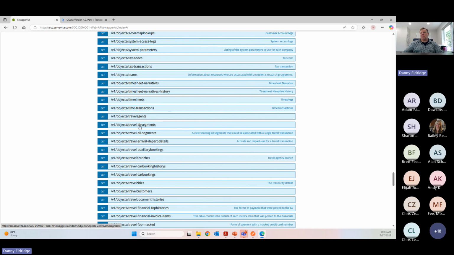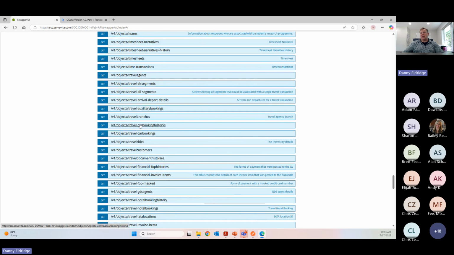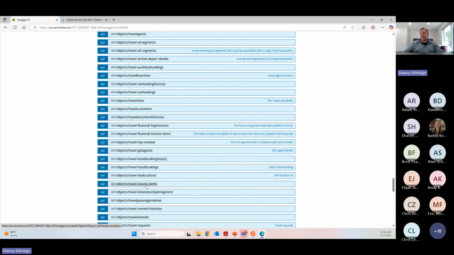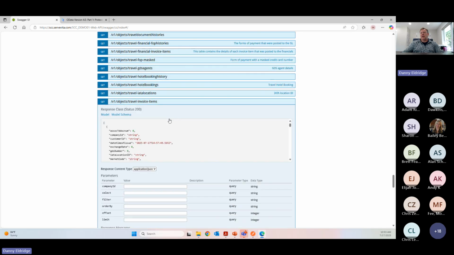And underneath each one of these, we have the schema that you can pull the data in. So if I go underneath invoice items, for example, and I expand that, it's going to show me all the fields that I can pull from the system. So I want transaction date, time of transaction, branch ID, travel document, the travel document number, transaction number, state, booking GDS, your agent information, there's payment information, including their payment amounts.